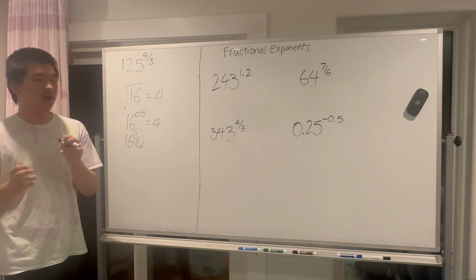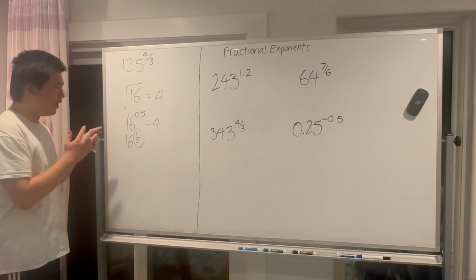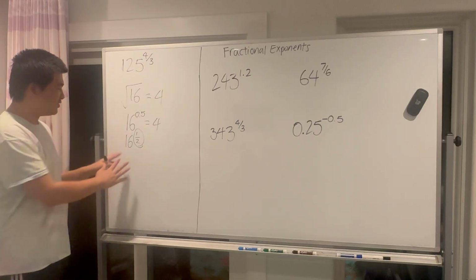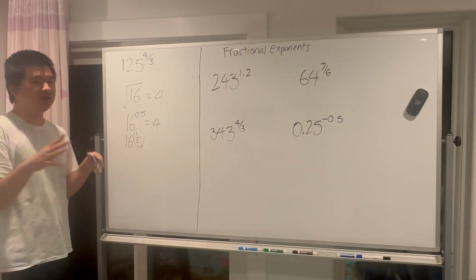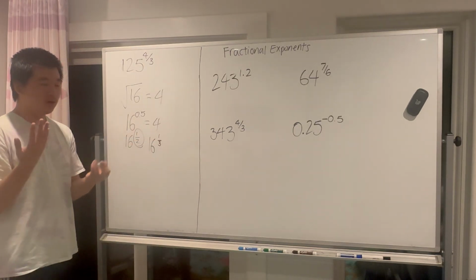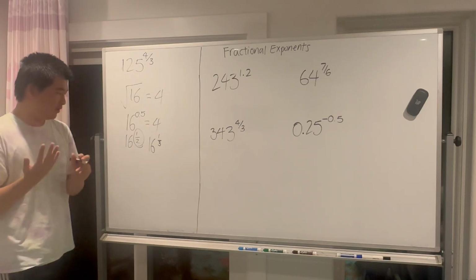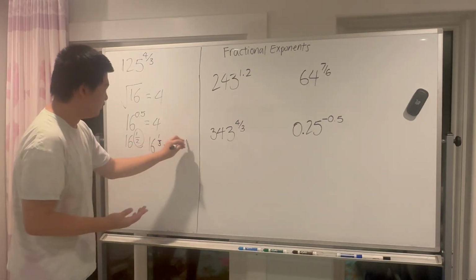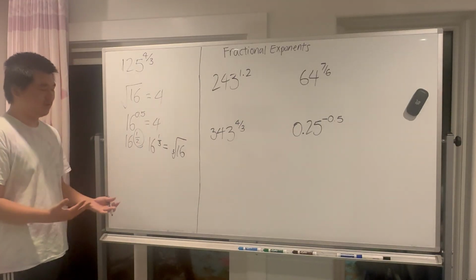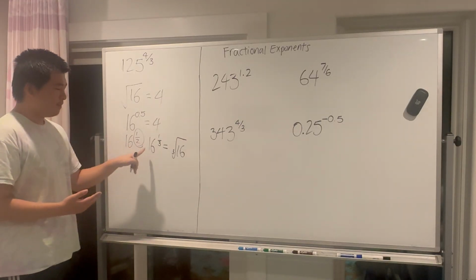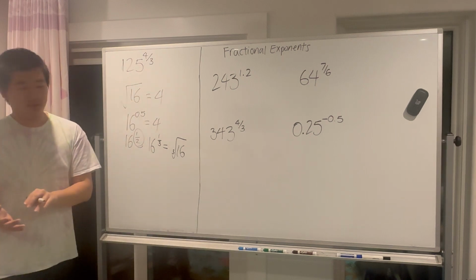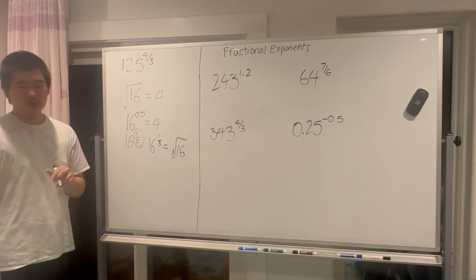A square root is something raised to the power of 1/2. And so here we get kind of an idea for what a fraction might be, or at least fractions like 1/2, 1/3, and 1/4. Because if 16 to the power of 1/2 is a square root, then what's 16 to the power of maybe 1/3? Well, you might guess that it would be a cube root, and that's exactly correct. So that would be the cube root of 16, which is not simplified to a nice number, but that's besides the point. The point is that any number to the power of 1 over n is like the nth root of that number.